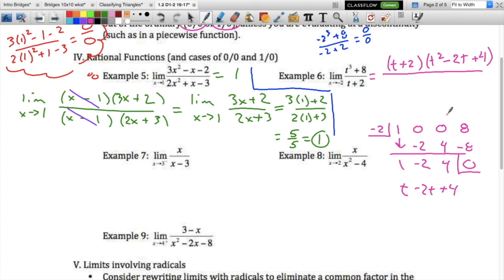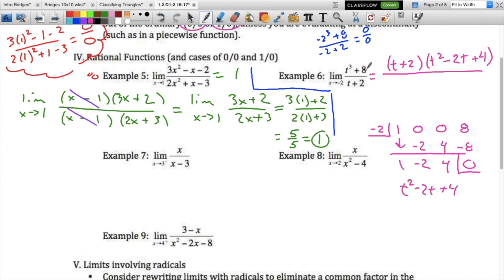So if you'd rather use synthetic division and not memorize this, but just know this factor based on the fact that I plugged in a negative 2 and it equals 0, then we could use synthetic division with negative 2, and we can get our other factor here, t squared minus 2t plus 4. Some people were surprised and said, what about the quadratic formula? Think that'll be on a test? And I said, yeah, why not? And then for this one, you say, are you really going to make us memorize the sum of cubes? Yeah.